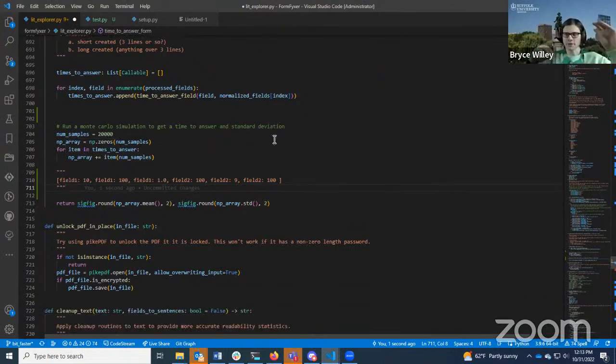So what's really the main thing that's happening is that conceptually there are two for loops. There's one for loop going over each number of samples that we want, and there's one for loop going over every field in the interview.